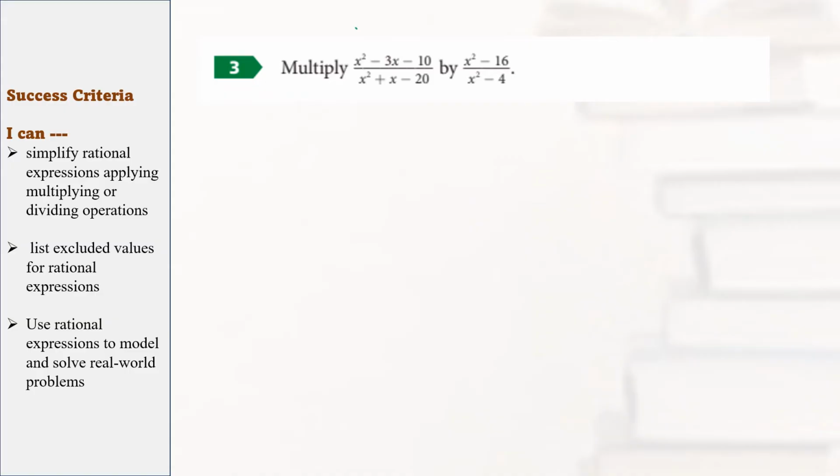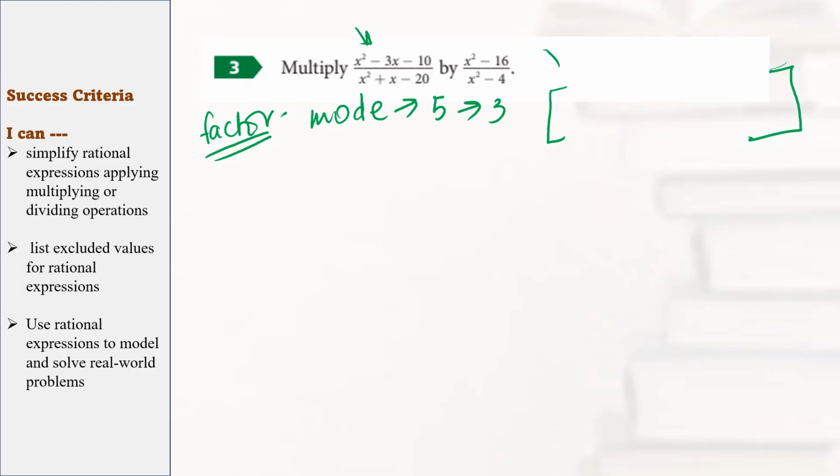Okay, now here you have the power 2. Whenever there is a power 2, as I told you, factor it. Now use the calculator to factor it if calculators are allowed. So in the scientific calculator, you will go to the mode 53, a screen appears like this. And we know that we have to write the coefficients of x square, x and the constant number. So here we have x square minus 3x minus 10.